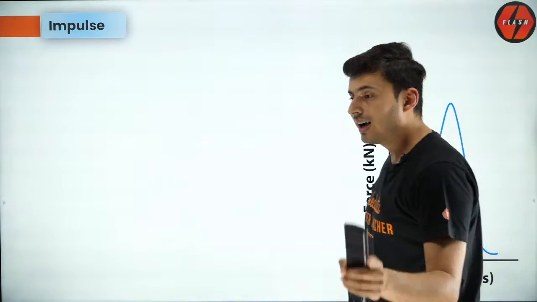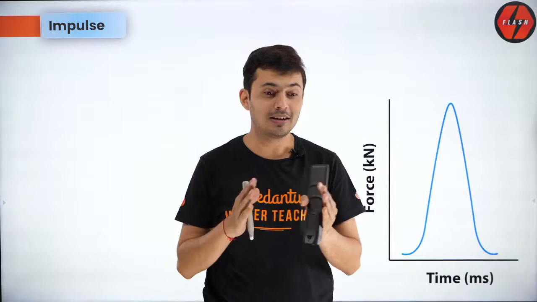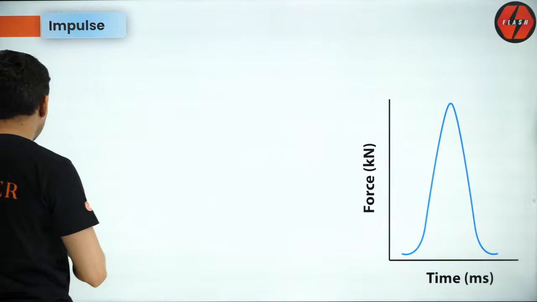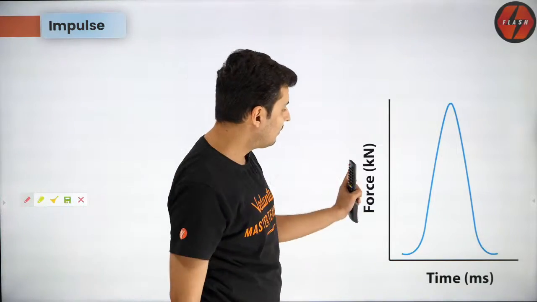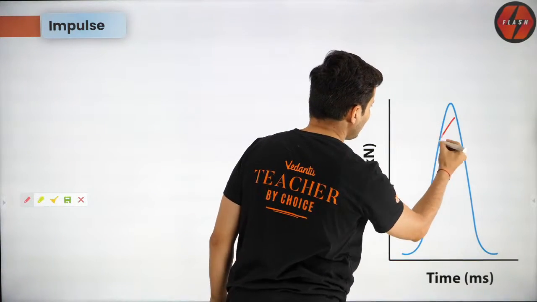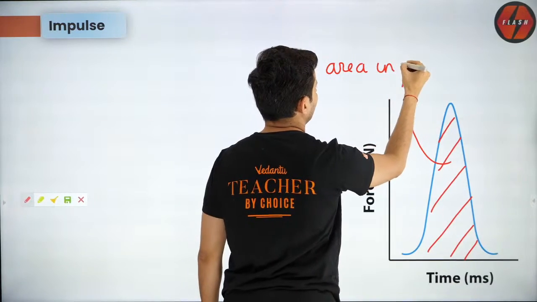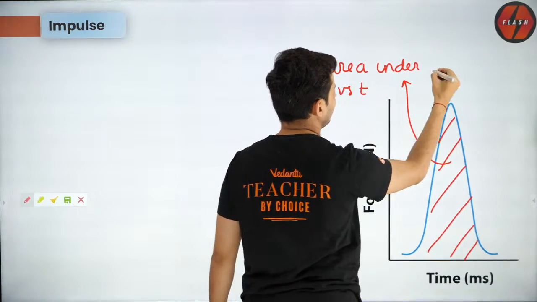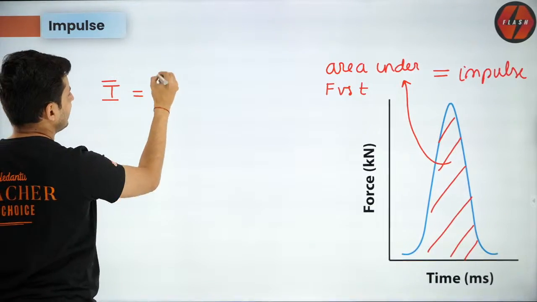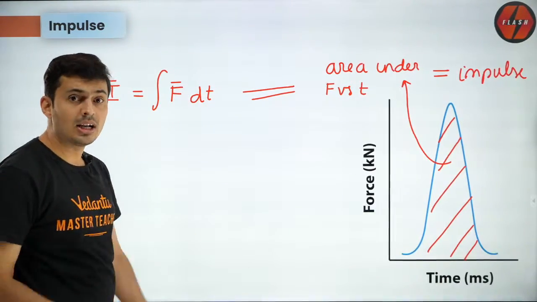Now, because we saw integration, immediately it should enter your head: oh, integration is related to area under the graph, and derivatives are related with slopes and tangents and all that stuff. So the moment you saw integration, it should have clicked in your mind that there will be some kind of area involved. So imagine we have a graph of force versus time. Then the area under the force versus time graph will always give you impulse. Remember that. We just saw that impulse was nothing but the integration of force with respect to time. That is what this is. So area under force versus time is going to give you impulse.